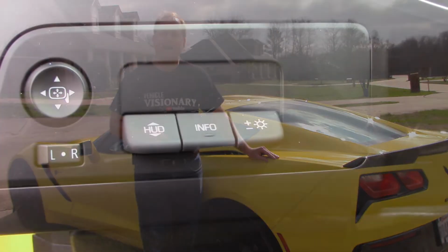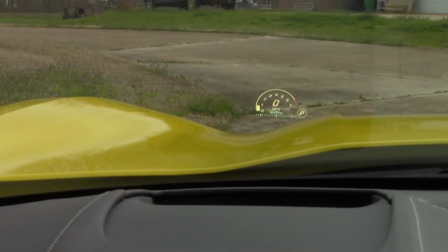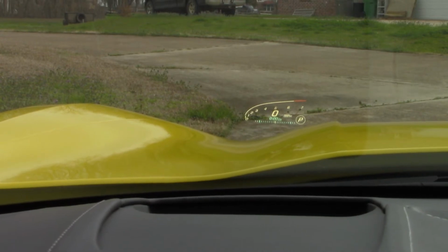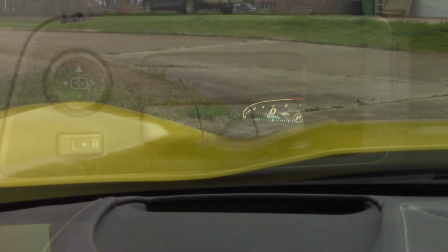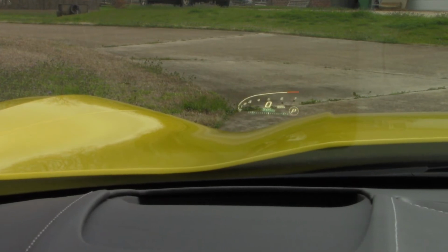The second adjusts how the heads-up display looks, if it's just showing you miles per hour, if it's just showing you RPM, or if it's showing you both. And you can adjust the brightness, either dimming the brightness or increasing the brightness of the heads-up display via that third button closest to the steering wheel.